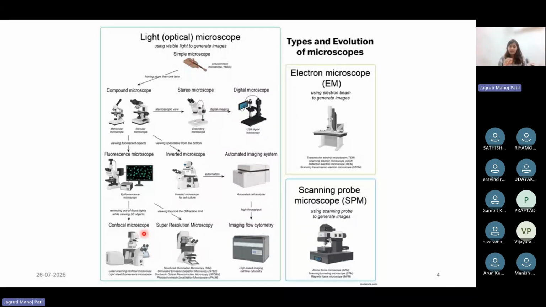Then you have flow cytometry, where you see cells flowing through, and you get cellular resolution. Then you have electron microscopes: scanning electron probes, and different probes to scan through a particular surface. One thing is you get better resolution in electron microscopes, which you don't get in light microscopes that much. But it is all based on the feature size that you want to image. So a person won't always say that an electron microscope always gives you a high resolution, because it's not true at all times. It depends on the feature size that you want to image. Based on that, you'll be able to say which system works better for you.